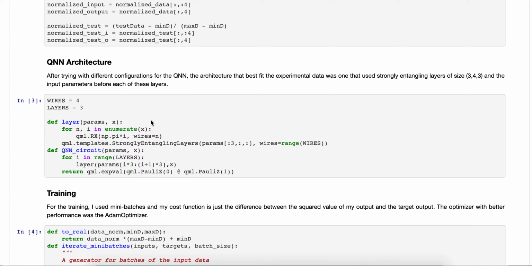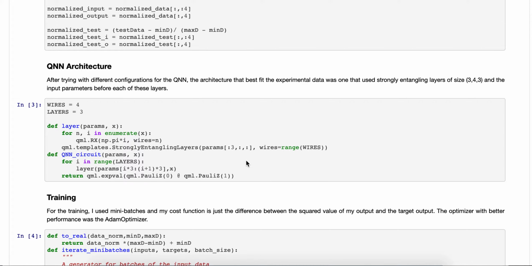Okay, I tried different architectures, and the one that gave me the best result is this one. I use strongly entangling layers with a depth of 3, and I repeat this layer 3 times.